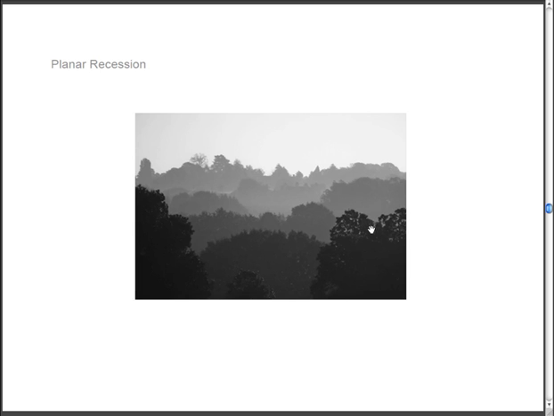We have these trees here on the edges and in the center, in the foreground. Then there's another plane behind it where these sit. Then there's another plane where these sit behind that. Then there's another plane where these two clumps of trees sit. And then there's another one, and then there's another one, and there's a ground plane. So there's a series of overlapping planes moving away from us directly into the distance. So planar recession, recession meaning receding, moving away from us, gives us a sense of depth, and so that helps create the illusion of plastic space or volume.